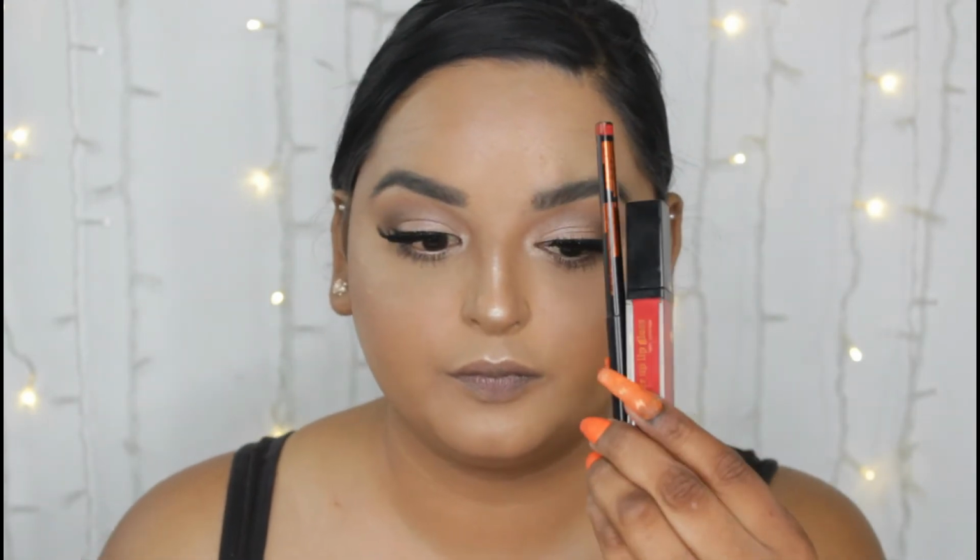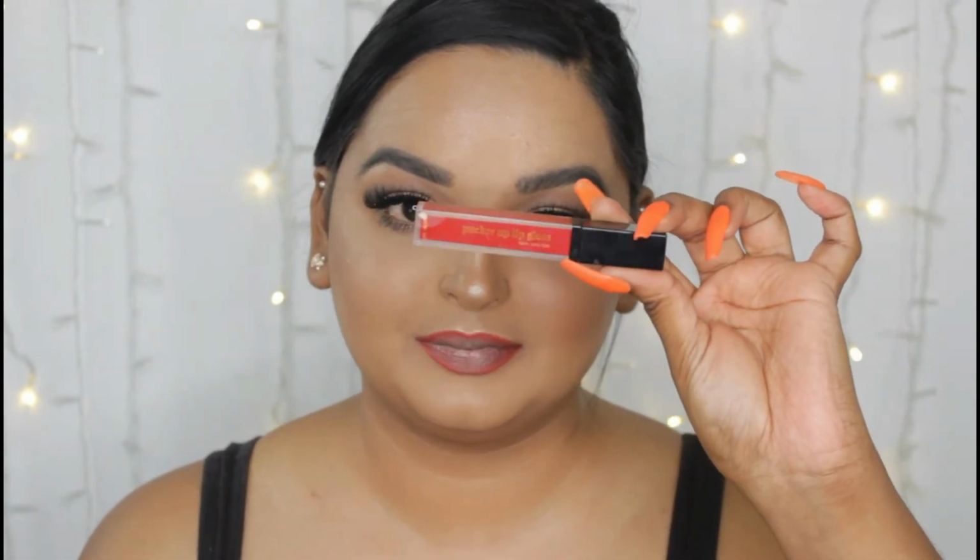To finish it up I'm going to be using a red lip. I think a red lip really stands out for Valentine's Day. You can tone it down and use a nude lip, and you can do whatever you want. Basically, that's the point. You can use whatever lip color you want. I'm just filling out my lips with this lipstick, and trust me, it stays.